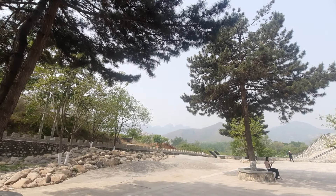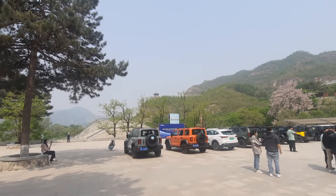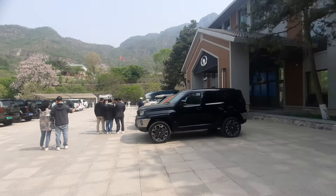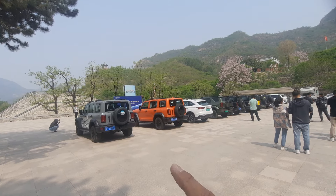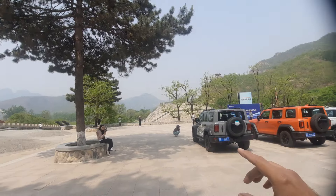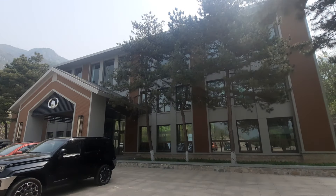Good morning from Baoding in China. I am here safely at the GWM Golong for the world media test drive of their latest models. We are here to check out the GWM Tank 300, which we're going to do an off-road test. This whole facility is owned by GWM, and they've actually got a test drive route right here in front of their massive building lobby.